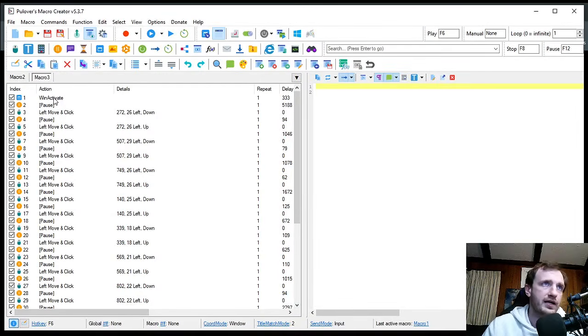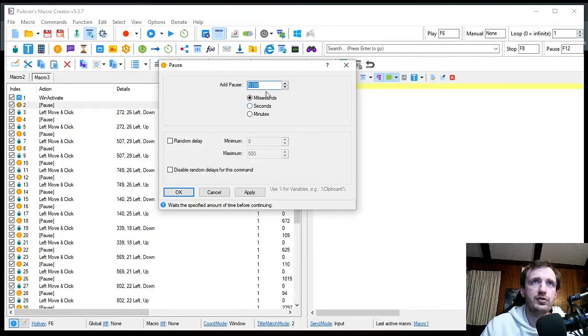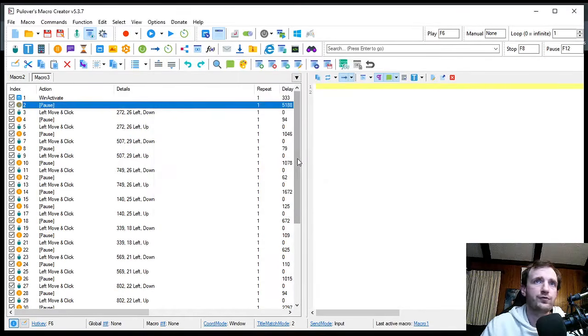So it automatically got a win active. Pause. Down here it shows you the delay. 5,000 seconds or milliseconds about. So you can double click that and adjust that really easy. Usually you're coding in milliseconds, but you can change seconds, minutes here. Just whatever variety you're kind of looking for. It also has icons showing, you know, like the mouse, that's obviously a click, the pause button's obviously a pause, and so on.